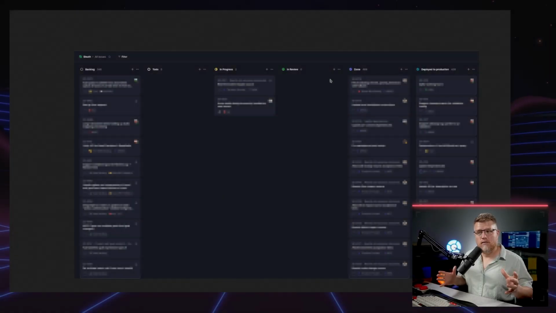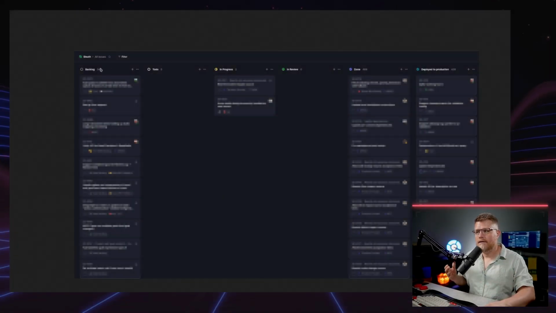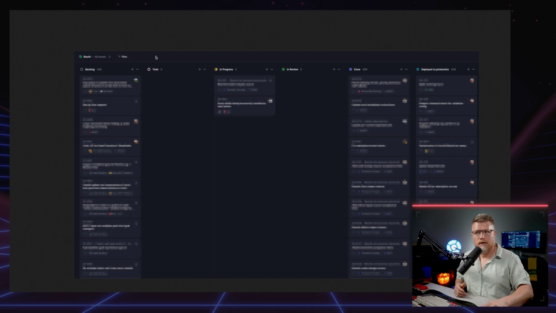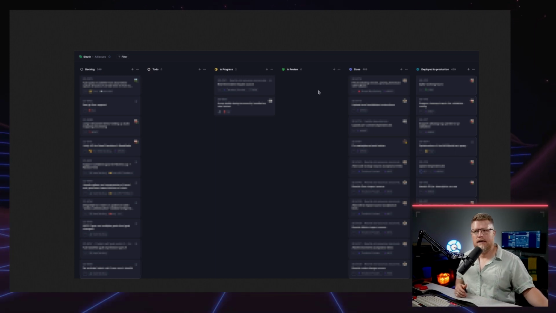The Sleuth automation I'm going to show you today works with Jira and Linear, but let us know if you want us to add support for your issue system. This is what our project looked like today. Notice there's different stages: backlog, to do, in progress, review. This is how our software team works.